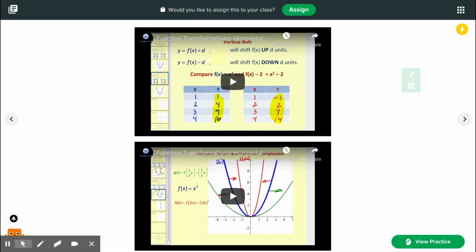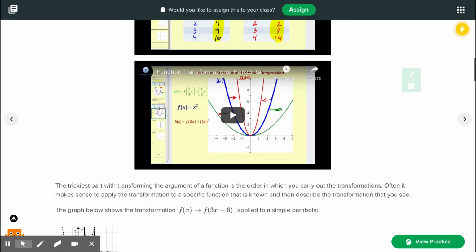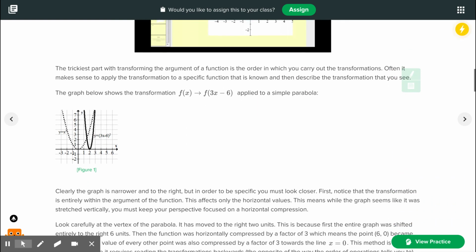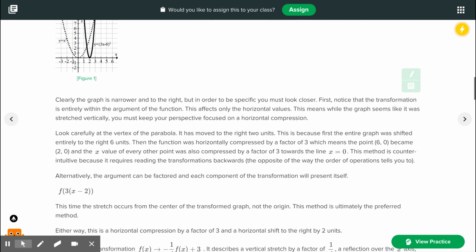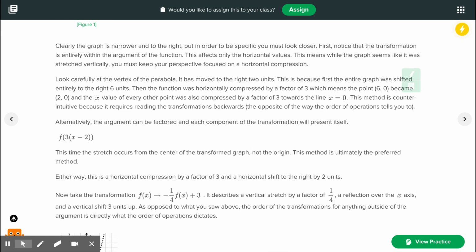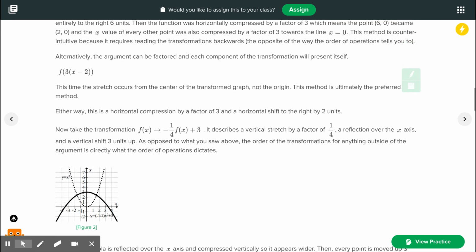A couple of great videos here also to take some time and watch. Here we are talking about some different transformations on a function, and they give you some good examples as far as what the graphs look like and what the tables or the points, really, how they shift from one place to another. Again, just look through this. Like I said, using Desmos will definitely help you understand how these things are moving around.